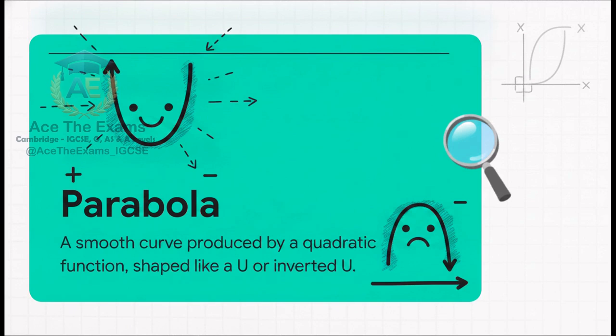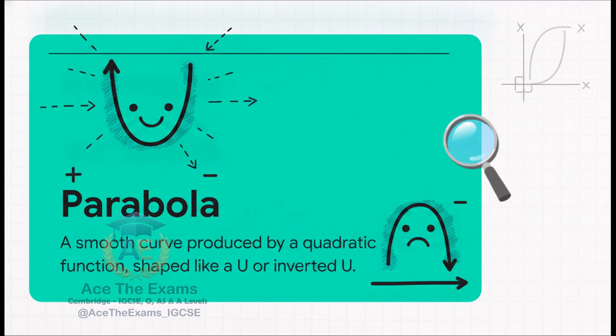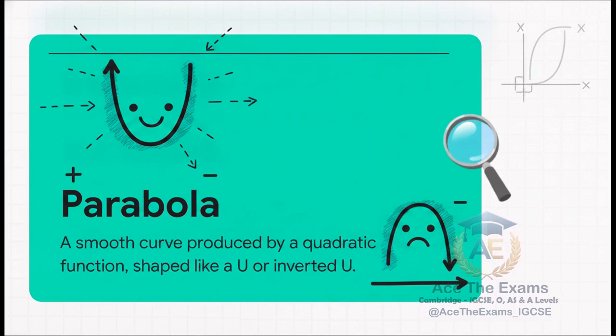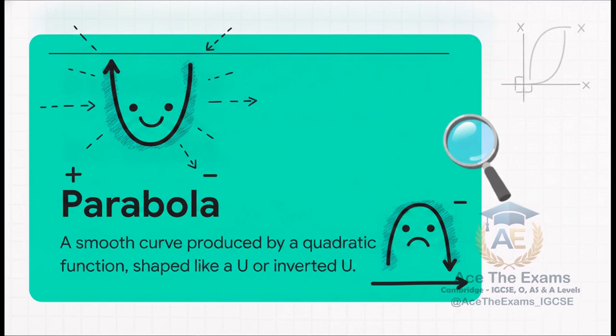Now, here is a brilliant, quick visual check that saves students from silly, grade-dropping mistakes all the time. Look at the x squared term. Is it positive? If so, you get a classic U shape. Think of it as a smile. Positive equals happy. But if the x squared term is negative, the whole graph flips into an upside-down U, a frown. Negative equals sad. It's a tiny detail, but checking that before you plot anything guarantees you are moving in the right direction.